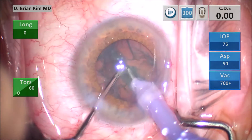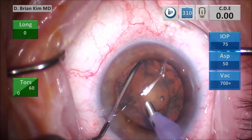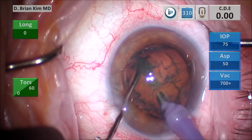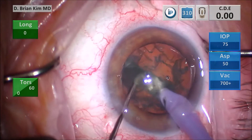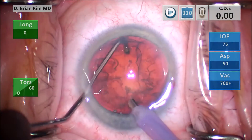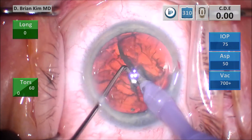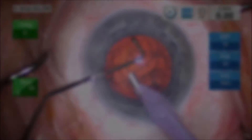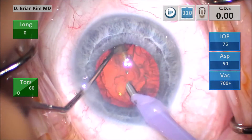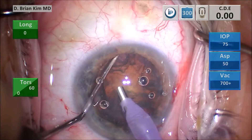I'm doing this just to show that I can lift as I perform this technique — that's not how I normally do it, but as an example of how I am not causing zonular stress. I'm lifting the lens with the chopper and then pushing the facotip into the meat of the lens and it fractures the lens. As you can see, there's no ultrasound or vacuum performed at all during these maneuvers — it's just with irrigation only. This is primarily for illustrative purposes because I am able to do this simultaneously.